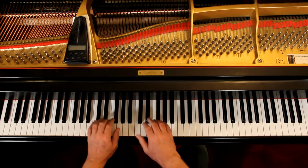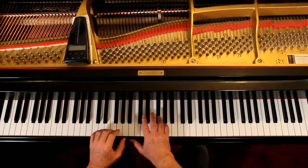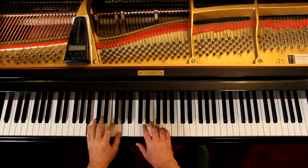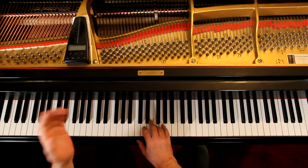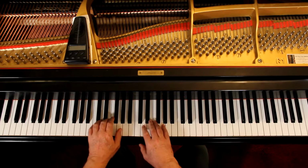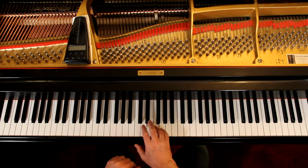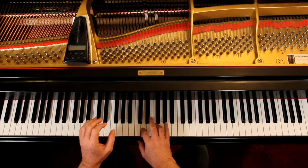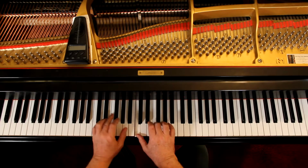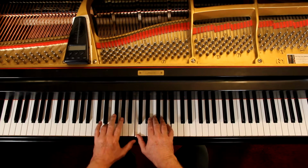Put the hands together. One and two and three and four and one and two. Now make sure these notes in the left hand are quarter notes. One and two. Come up on beat two. One and. So it's measure three, one and two and three and four. You get the idea. You put the hands together and then go back through and get rid of the hesitations.